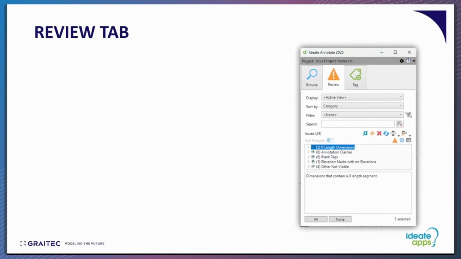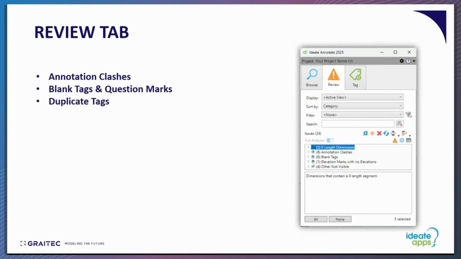such as blank tags, question marks, where you often see tags that just have question marks inside of them, duplicate tags, so it identifies any duplicate elements, and also empty elevation marks. That's if perhaps you've put an elevation in somewhere and you've disposed of a particular view, and that leaves the elevation marker itself just as a round circle on your actual file. So it will find those incidences.